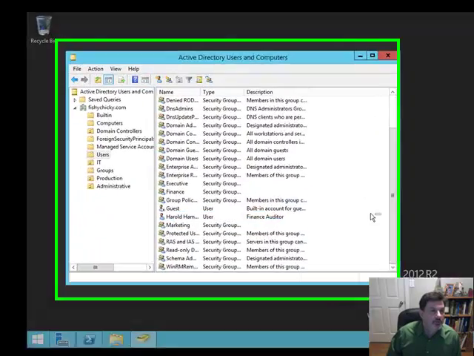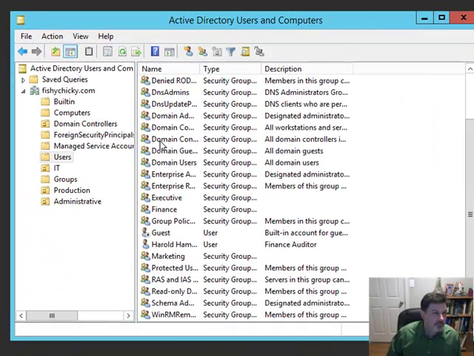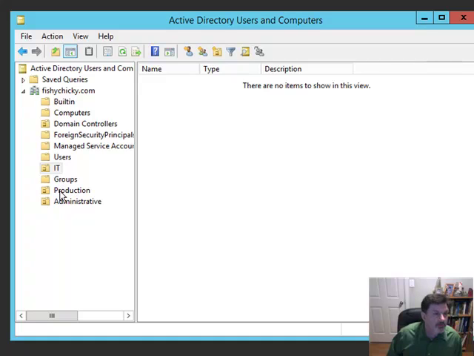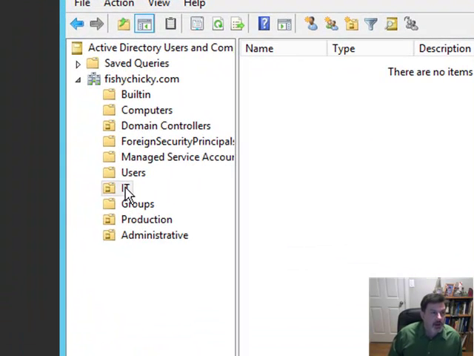And if I go into my domain controller here, you'll see I have created some organizational units. I created an organizational unit for my IT folks. The reason why I created an organizational unit for IT is because there are going to be some significant changes in the group policy settings that my IT administrators are going to have to follow. Likewise, I also decided that my production people, all the plant people, and all the administrative people are going to have some changes in group policy as well.